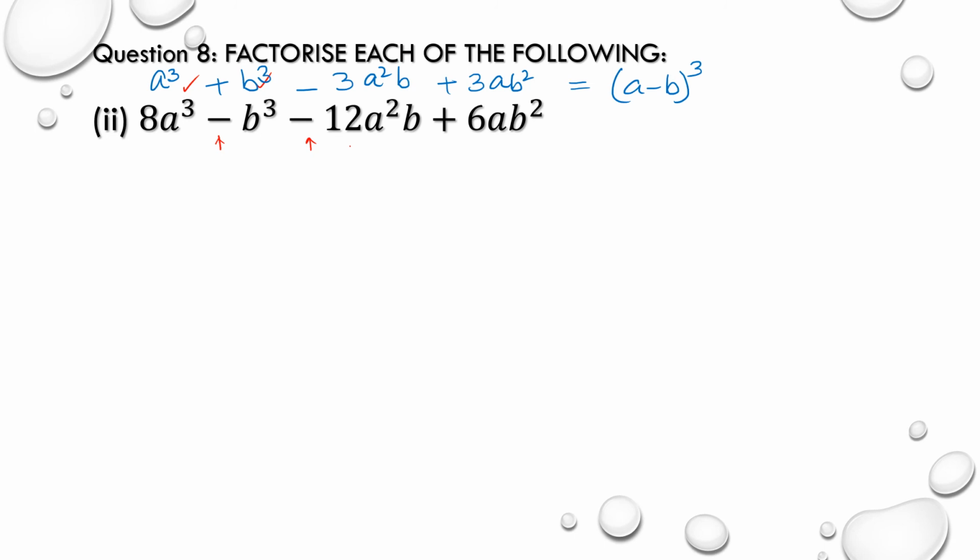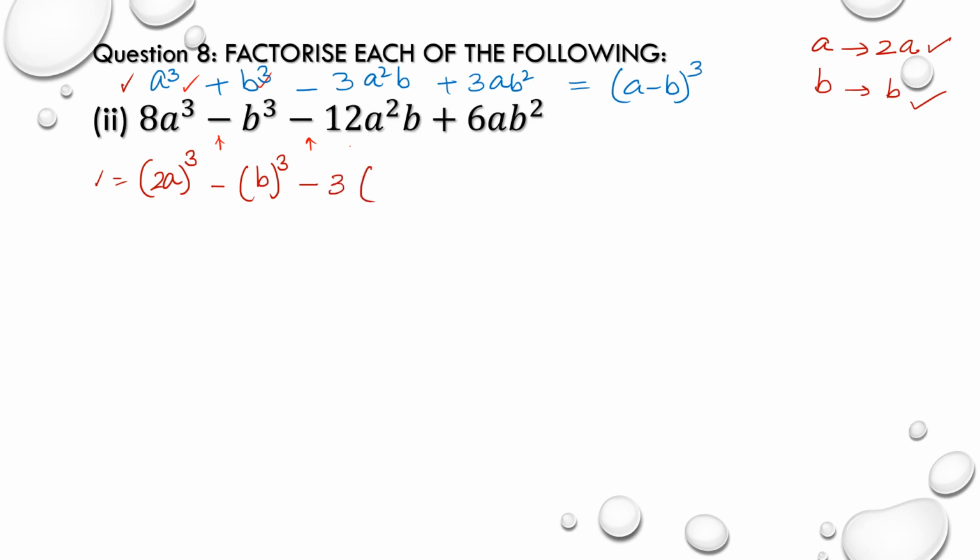Okay, so 8 is cube of 2. So 8a cube can be written as 2a whole cube minus b cube is cube of b. So I have written it as b whole cube. If we compare the identity with this, in place of a we have written 2a, and in place of b we have written b only. So the identity which I have written in blue color, यहाँ पर जहाँ जहाँ a है वहाँ पर हम 2a लिखेंगे और b की जगह b ही रहने देंगे. On comparing we have observed this, right?